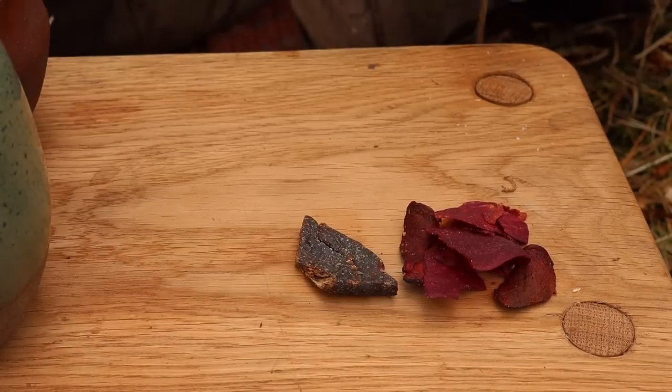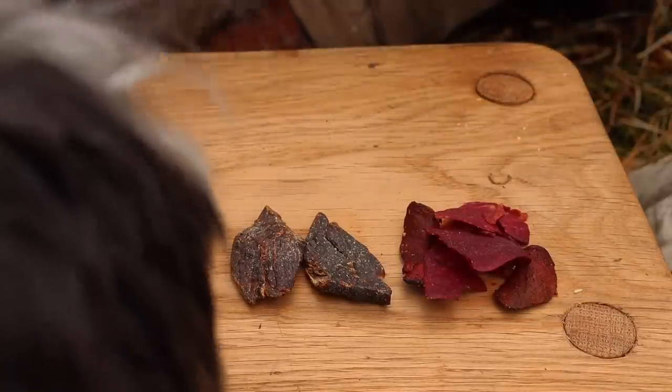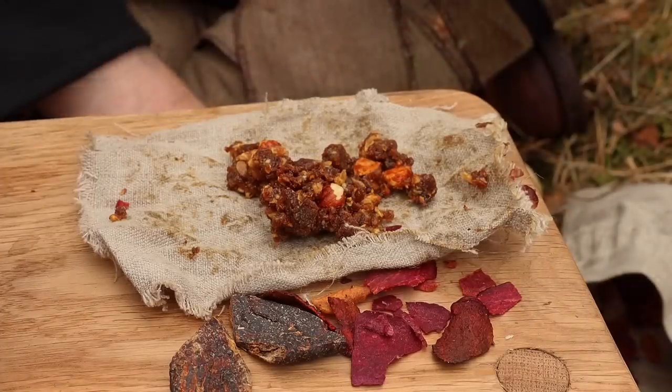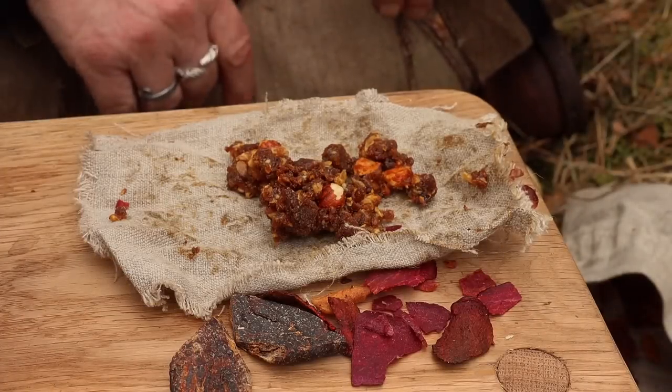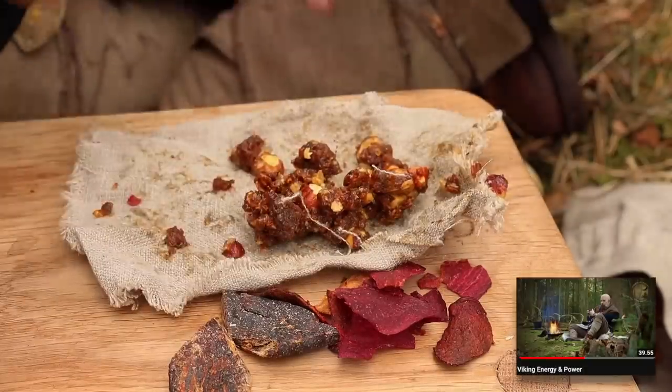This is dried root beets, I think it's called, and some dried meat that Cornelius is very interested in. You may have one if you want to. Do you want it? No. And in here, I think it's the last portion of my little energy bar that I made in a video.